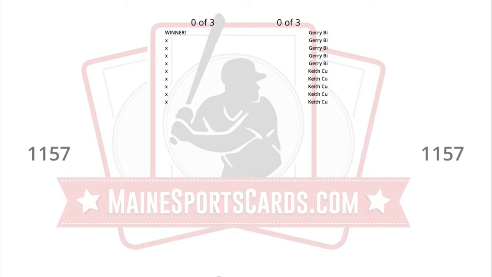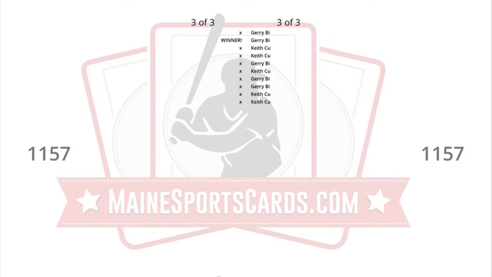First one, Jerry and Keith. So far we've done black gold basketball and ice hockey. Jerry, B.I. So let me give him 3 spots. Hold on 1 second.